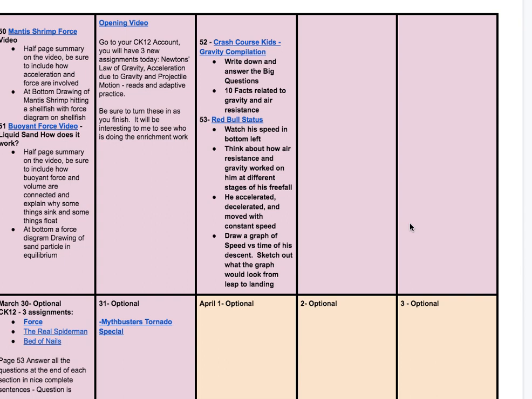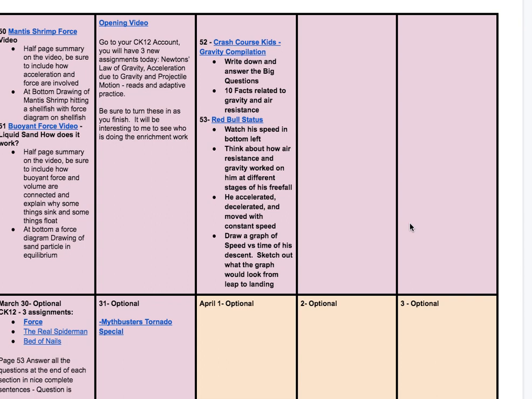So on page 53, what you're going to be doing is just drawing it, like on the top half of the page, draw a graph, just a big L. The x-axis is going to be time, and then the y-axis is going to be speed. So this graph is showing acceleration, how he accelerated. So if he's accelerating up, you're going to be drawing his speed is going to be going up. If he's moving at constant rate, the speed is going to be a straight line across. And if he's decelerating, he's going to come down. So you want to talk about that.